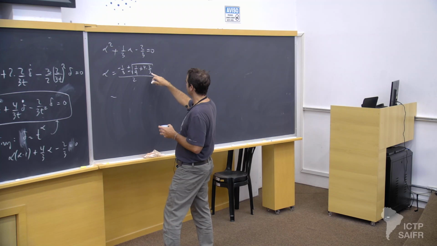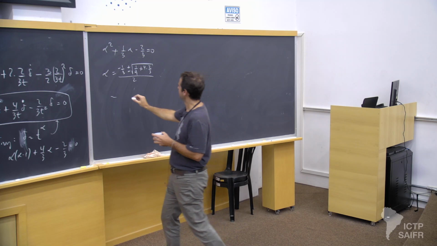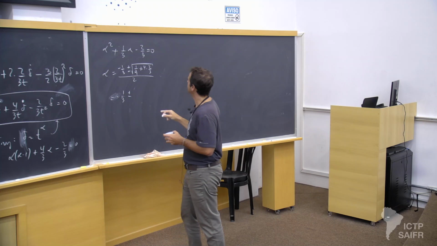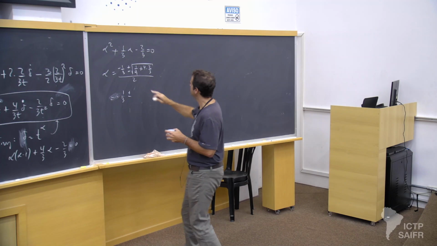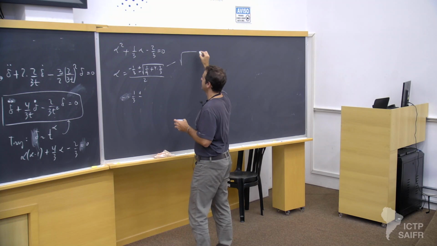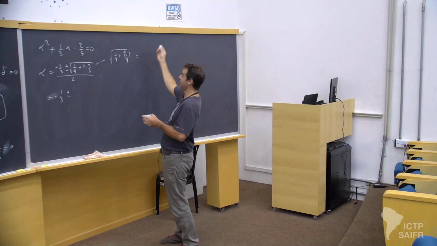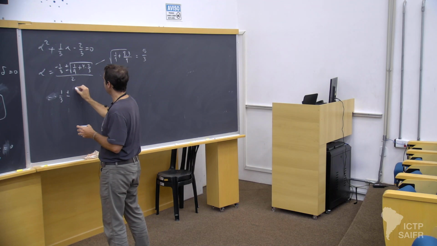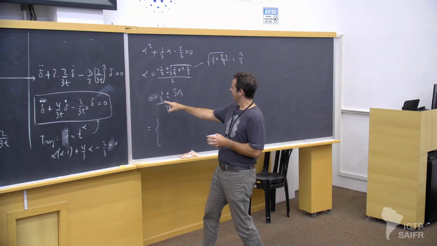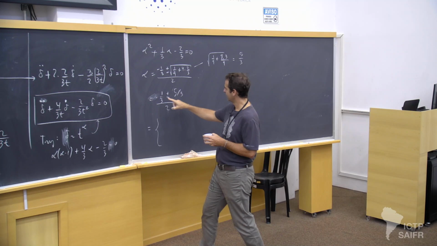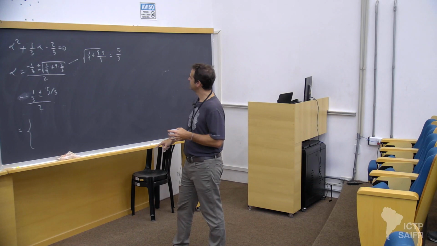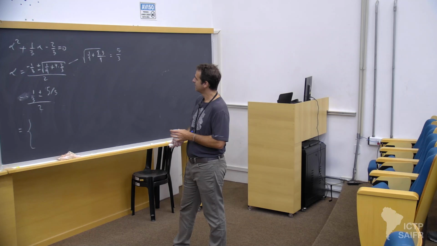So it's minus 1/3 plus or minus, why did I put this 1 over 9 here? It's 1 over 9 plus 8 times 3 over 9, and this is 24 plus 1, 25. So this is 5 over 3. So this is minus 1/3 plus or minus 5 over 3, divided by 2. So the two solutions are minus 1 plus 5/3, that's 4/3, sorry. Yeah, so minus 1 plus or minus 5/3, is that it? Yeah, I did make some mistake here. I should have something different here. No, that's fine. Of course, it's fine. It's correct.